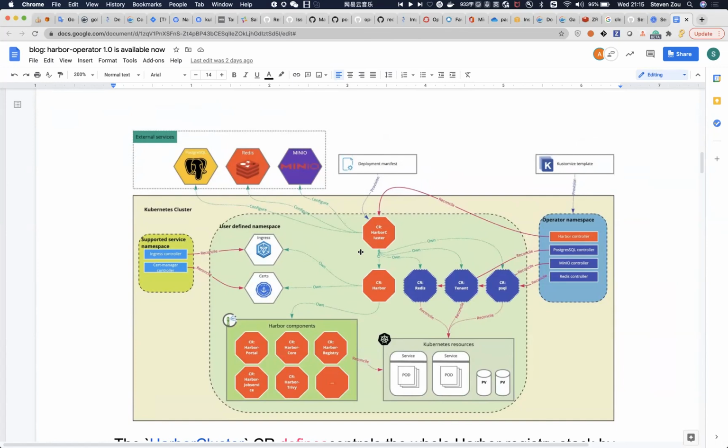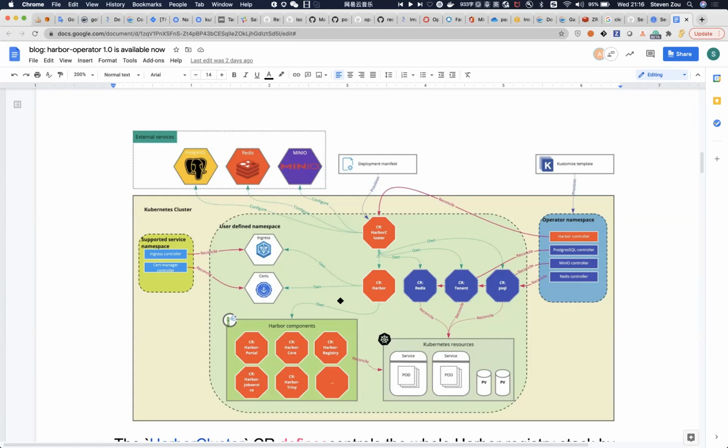If you have some pre-deployed service like a PostgreSQL service already, you can directly configure your pre-installed service into this cluster. Of course, if you have some cloud service like RDS or Redis as a service, then you can also create some endpoint and directly configure it into the Harbor cluster. That means you can configure some external or pre-installed service as the dependent service of Harbor.